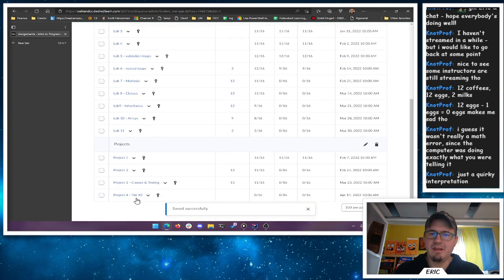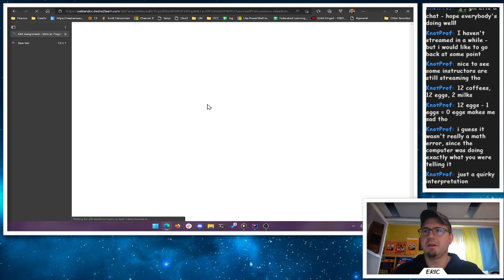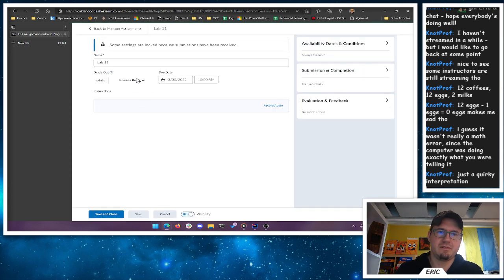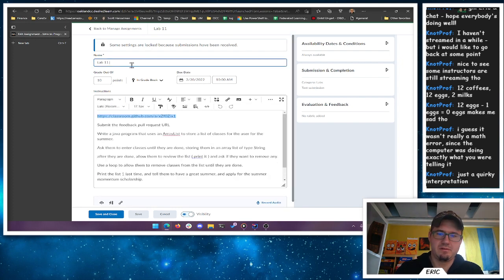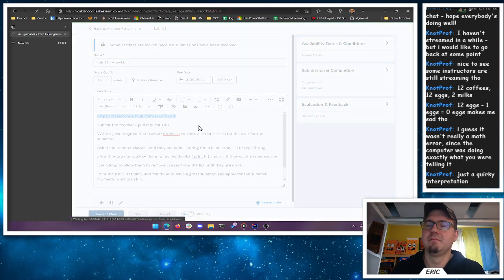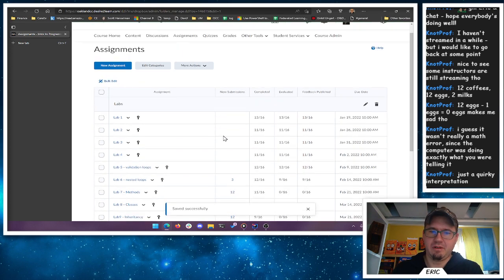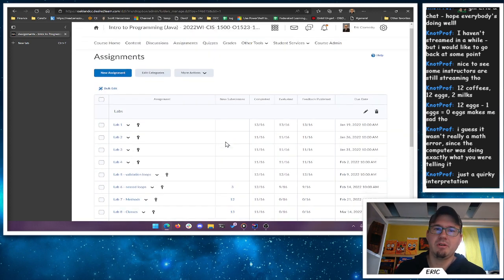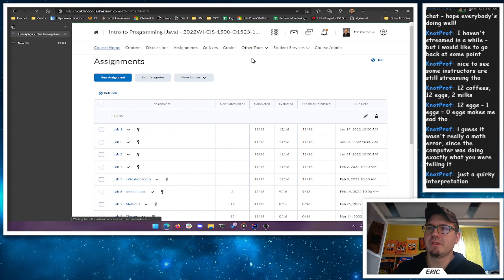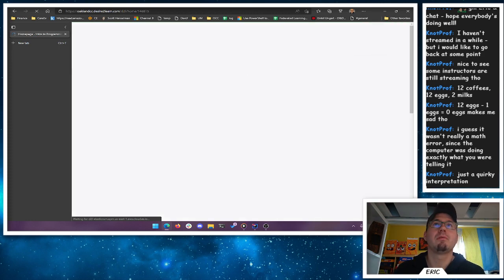Did you want to do a lab on file IO stuff, or are we okay with it so far? Oh, lab 11 was array lists. So I figure if we just skip the lab and go right to the project, it'll save you a little bit of time. If you're fuzzy on it, that's okay. Let me know. I'm happy to work some more examples or show you some more stuff about it. But I think we're in pretty good shape.